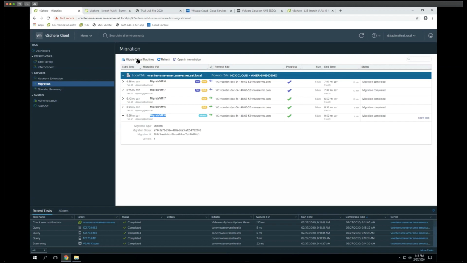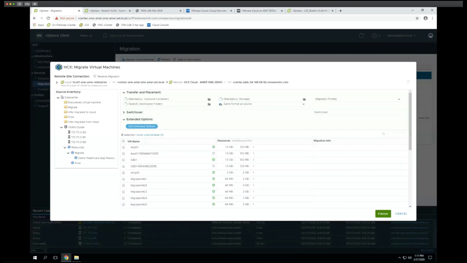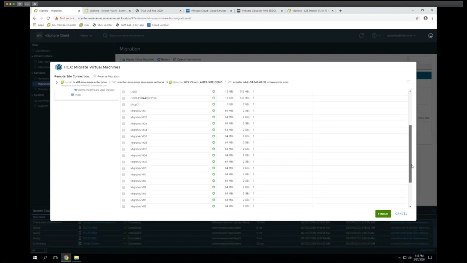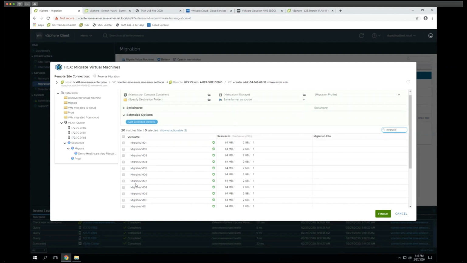So I'm going to kick off a new bulk migration, and we'll also do a live vMotion here in a moment. I'm just showing you in the UI, but there are some PowerCLI cmdlets for HCX. You can write scripts to do this in a more automated fashion, but I'll just show it here in the UI. So you'll see here, I've got my source inventory on the left. This is my on-premises environment. If I scroll down, the ones I want for this demo, and you can filter up here. So I just type migrate, for example. It's going to take my VMs and show me what's in the filter.